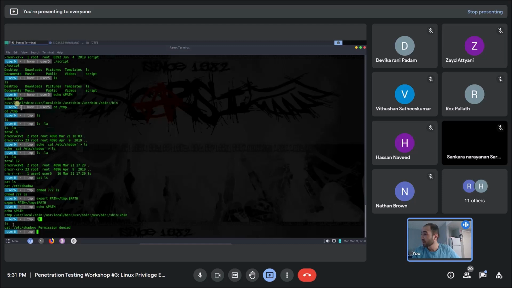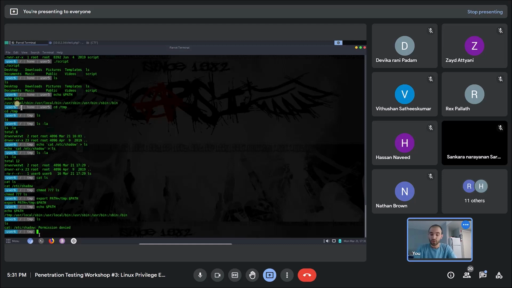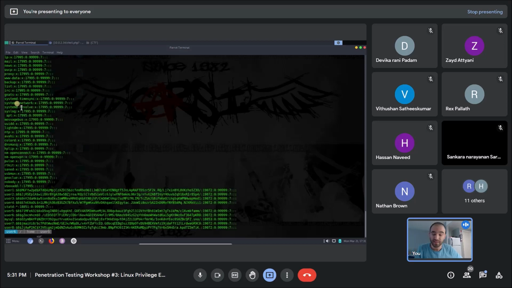Obviously, because we are not the root user, we cannot see the /etc/shadow file. But if I go back to the home directory of user 5 and run the script, we get the /etc/shadow file with all the users and their encrypted passwords.